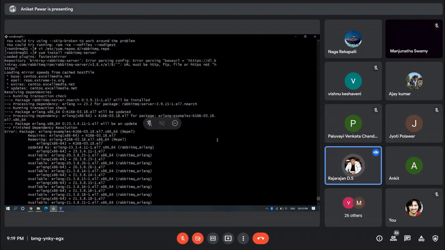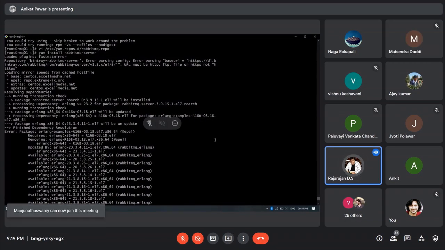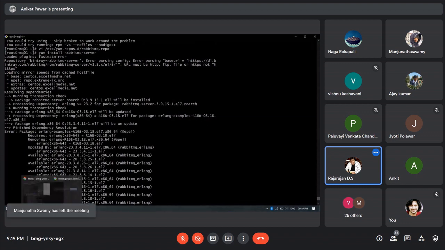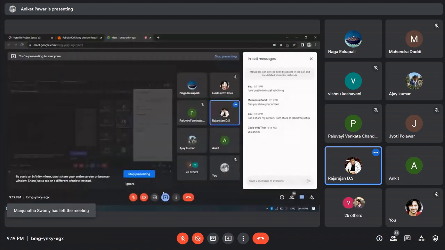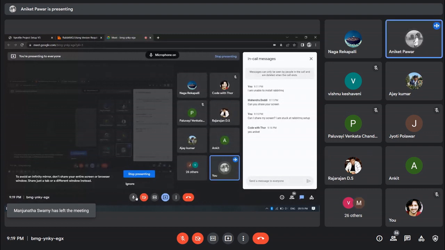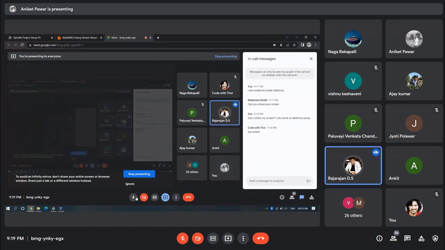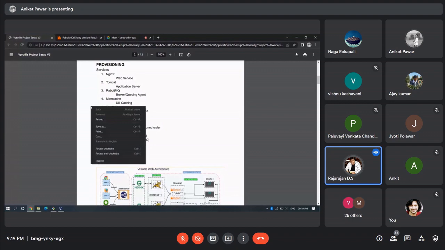Aniket, are you using the same package as given in the document? Actually, I did try using the PDF which was given, but I could not. I think that one is not working.